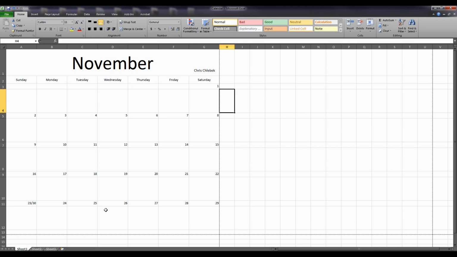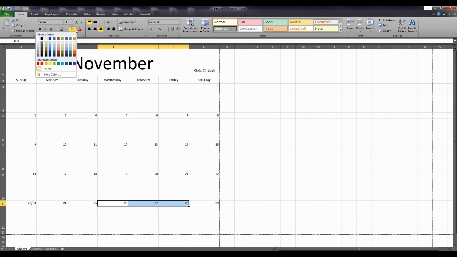So I'm going to highlight the date cells, 26th, 27th, and 28th, and I'm going to add the fill cells to make them a light color. This is the fill bucket, the paint bucket, and I'm going to use a color that's light. I'll use a light green here. So I've highlighted those cells, and I filled them in.